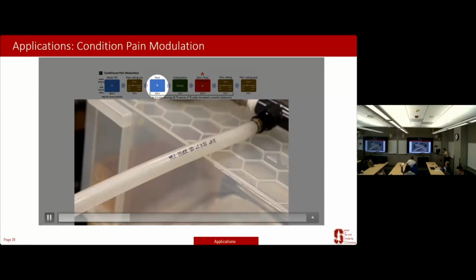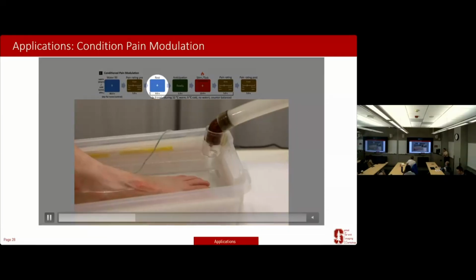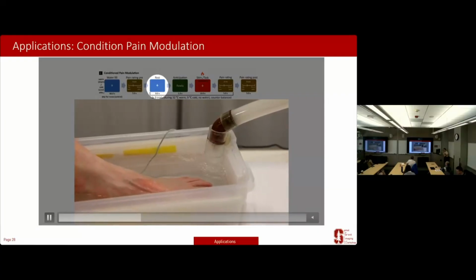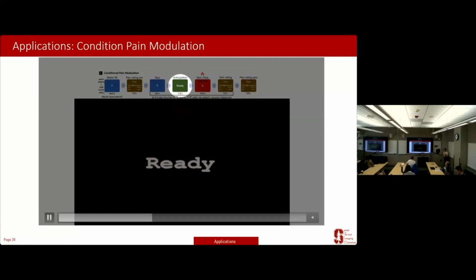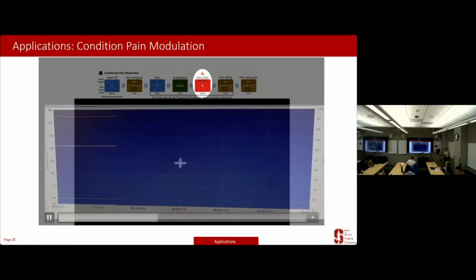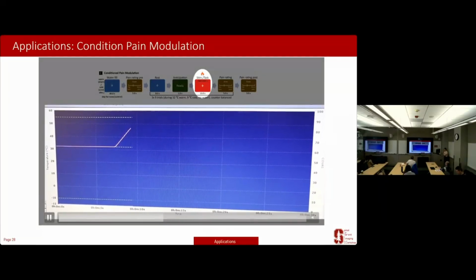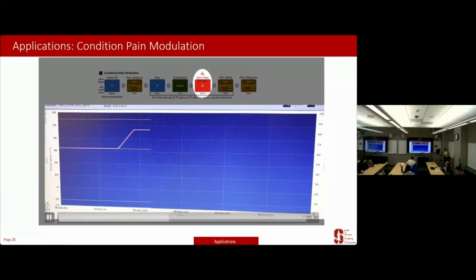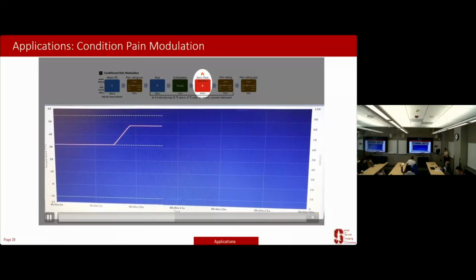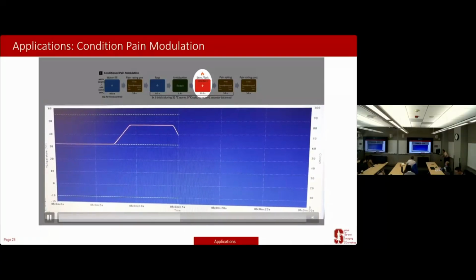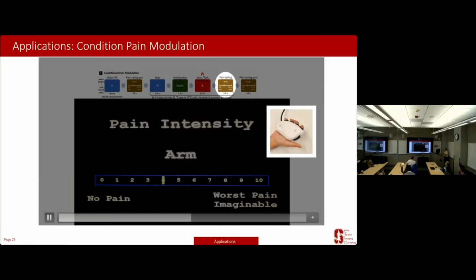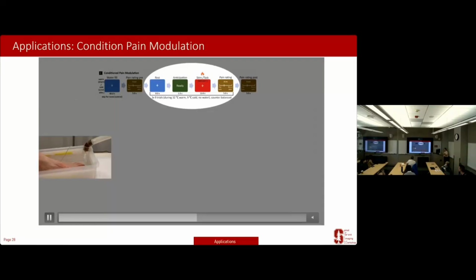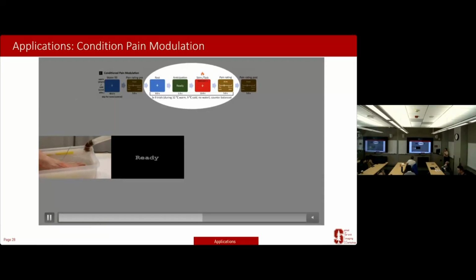Now, this is the little changing water period that I'm talking about, so that we keep the temperature constant. Going out a little bit, filling up a bit. Now they see the word ready, so thermal pain is going up. That looks like 47 or 48 Celsius for 13 seconds. After each thermal pain, they will rate their arm pain intensity. And this cycle will go on for, I believe, 9 times.